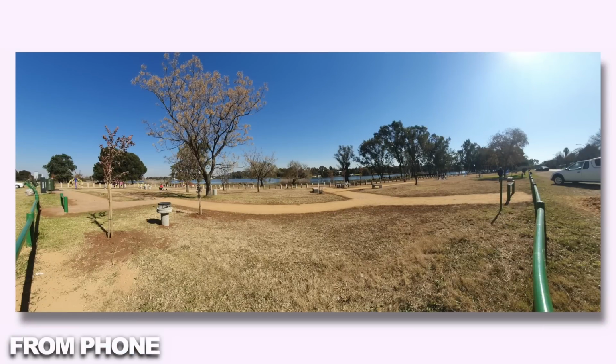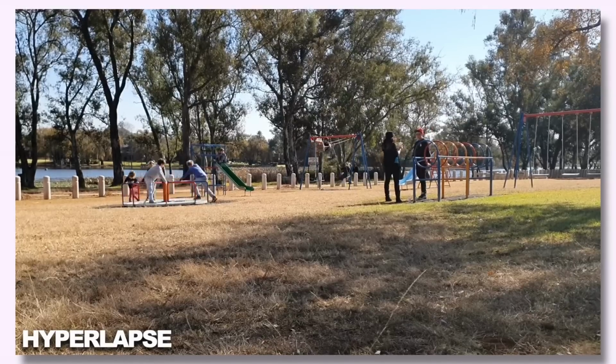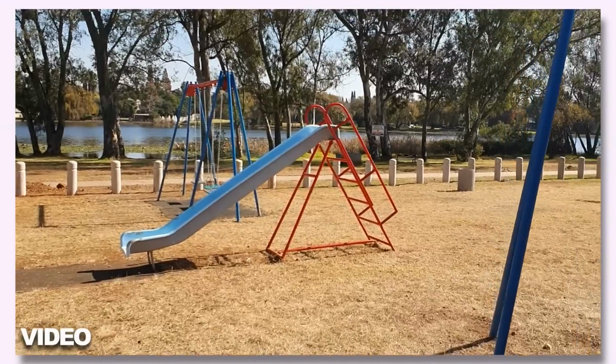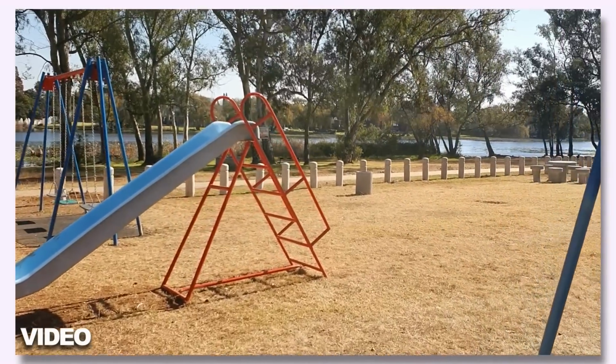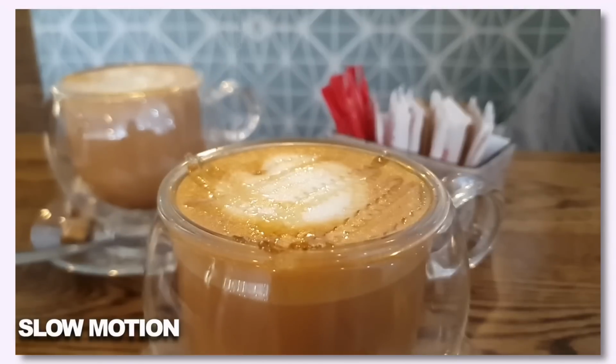And then here's a look at panoramic mode. We also have hyperlapse, and you can change the speed of what hyperlapse you'd like to capture. It's all in the settings. And then here's a video I took actually walking with the device in my hand. It's so stable, guys, when stabilization is on. And then of course, slow-mo, so epic.